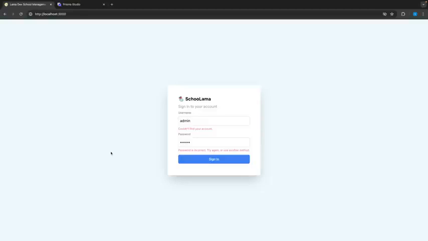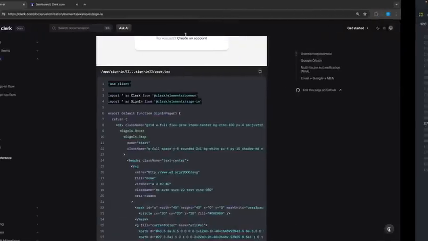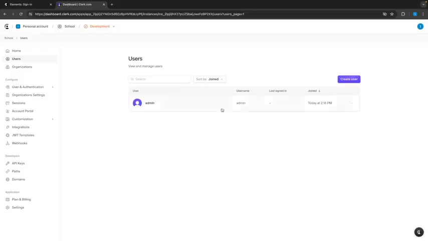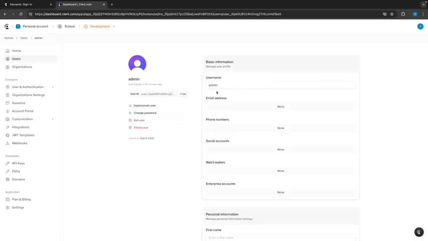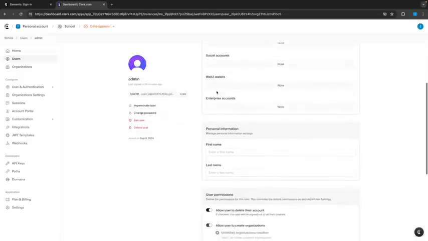If it's an admin, we are gonna redirect that user to the admin dashboard. If it's a teacher, it's gonna be teacher dashboard. But how we are gonna get this data? If you remember, when we created a user, we added here the username and the password, but also you can add the first name and the last name.